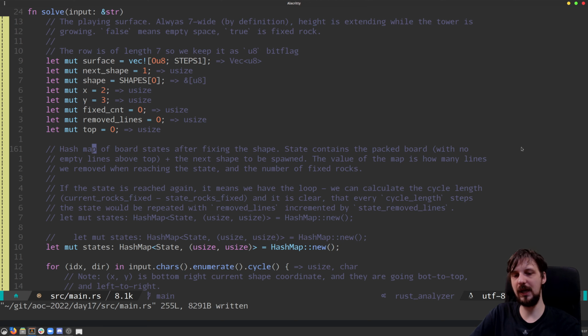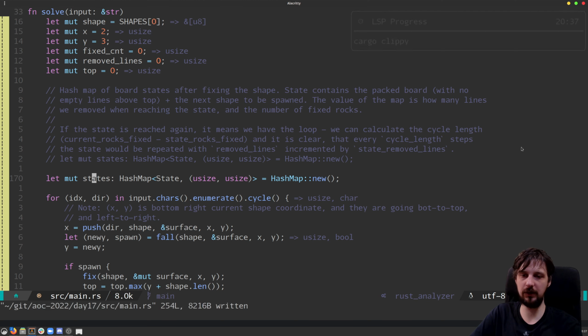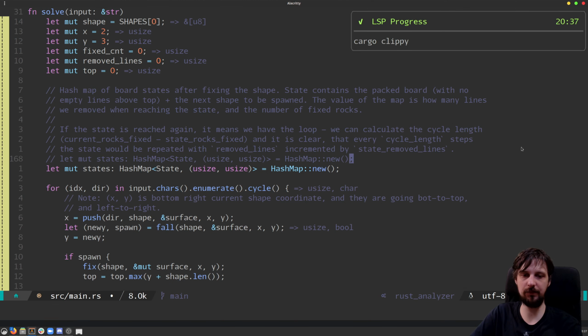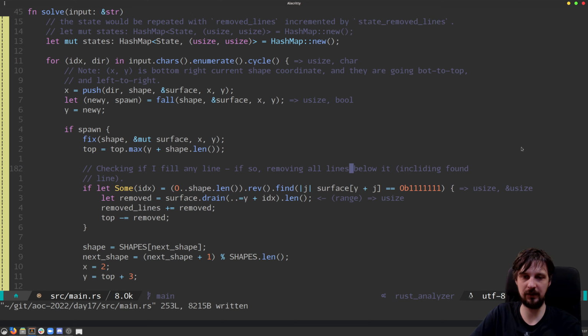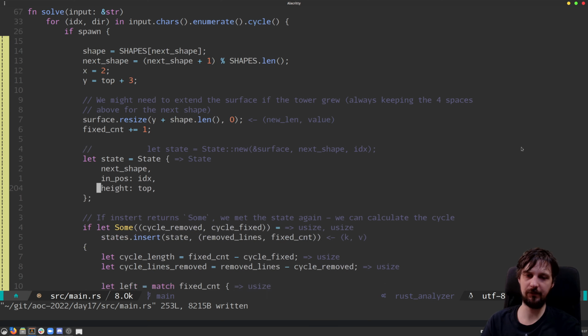And then we have hashing, which we will completely ignore for part 1. This is very important. The most important thing is the solution for part 2, but ignore it right now. So what do we do here? Ignore enumerate and ignore index. They are not important. For part 1, only direction is important. So direction is our input, and maybe go quickly to the main function.